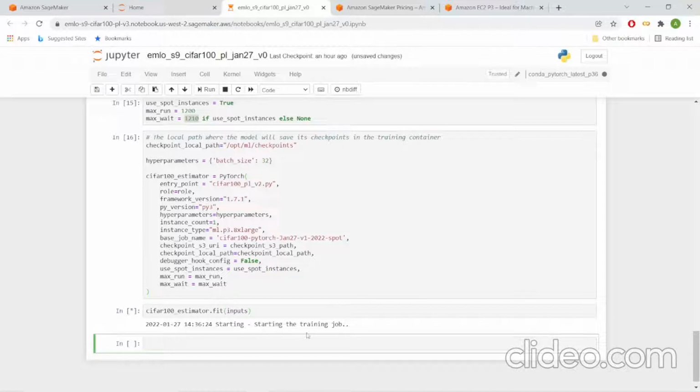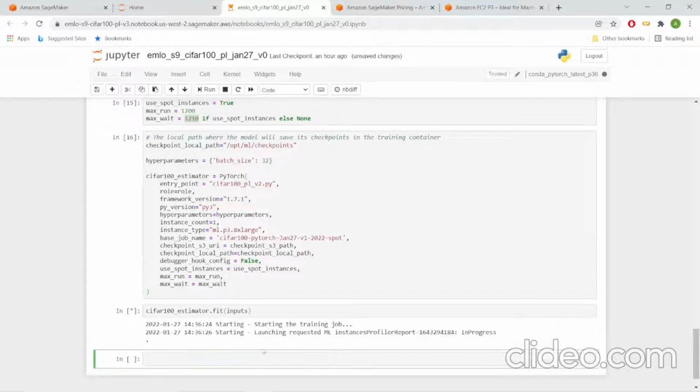It is starting the training job, and the next step is to see if the required instance is available or not. If the instance is available, it will start downloading the data, and eventually it will start training. This will take some time because SageMaker is trying to launch the instance and start training.